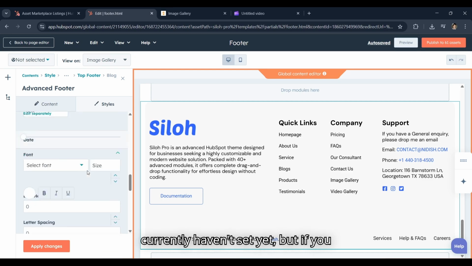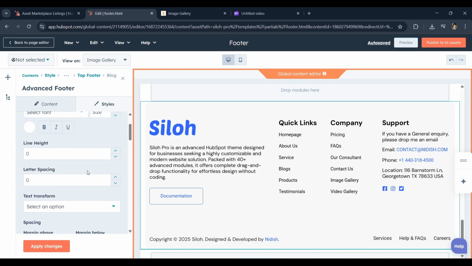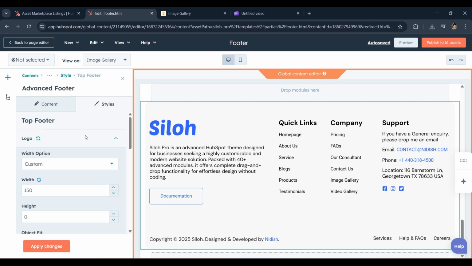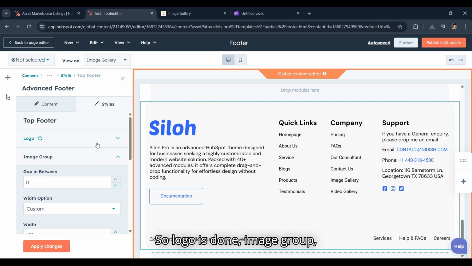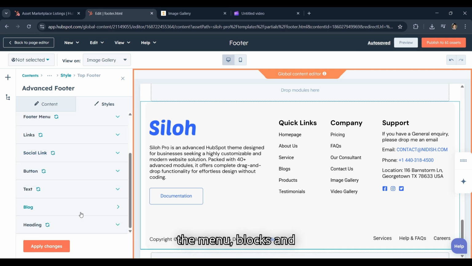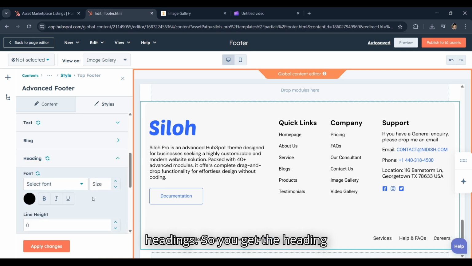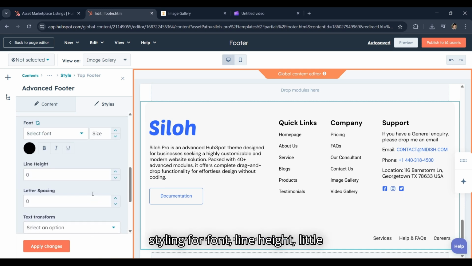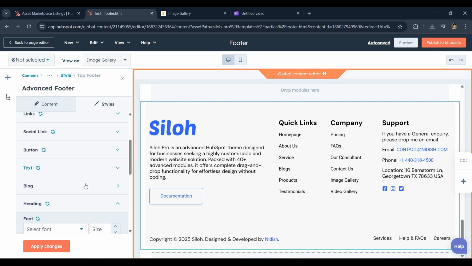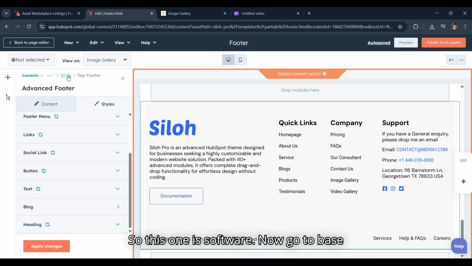I currently haven't set it yet, but if you add the block inside the footer, you get the styling of the block too. This logo is done, image group, footer menu, blocks and headings. So you get the heading styling for font, line height, letter spacing, text transform, spacing as well. So this one is the top footer.